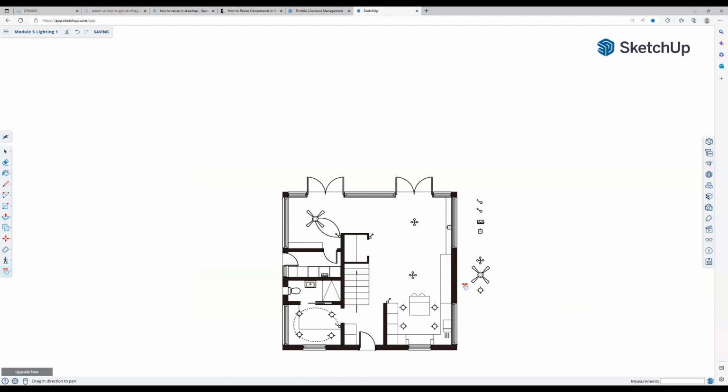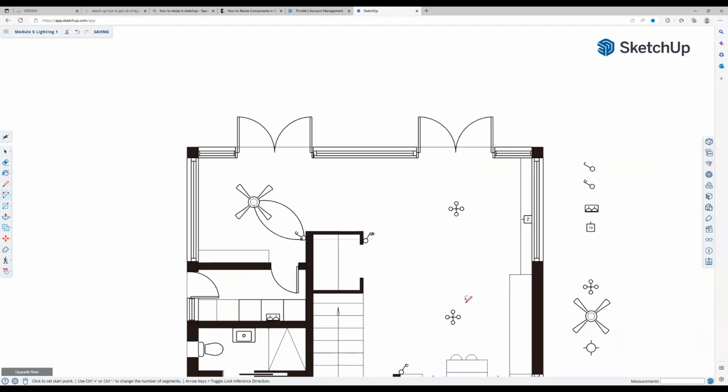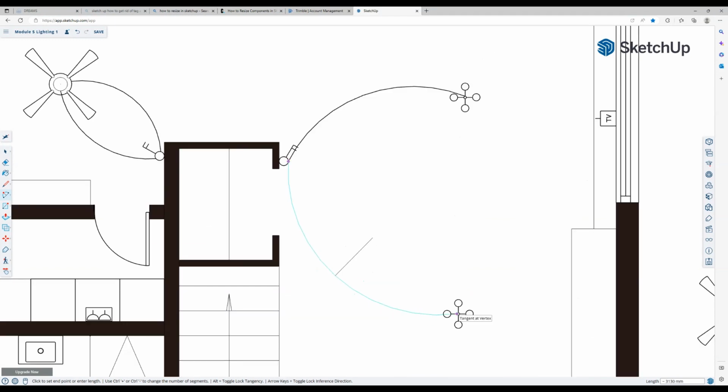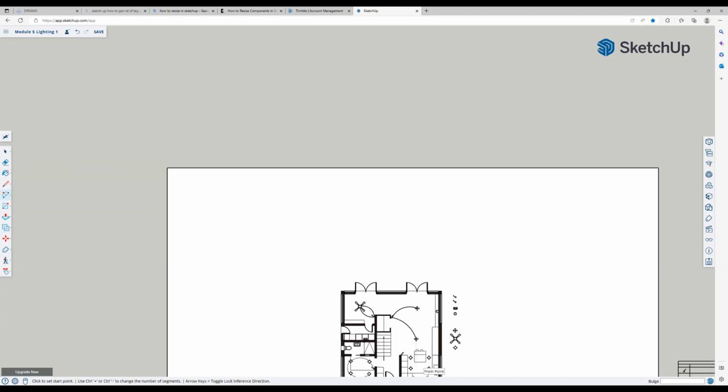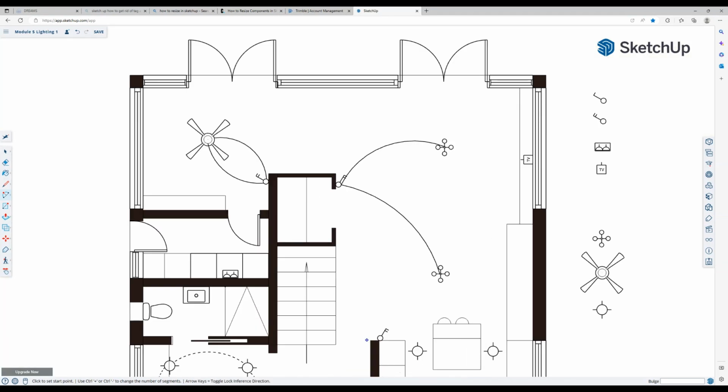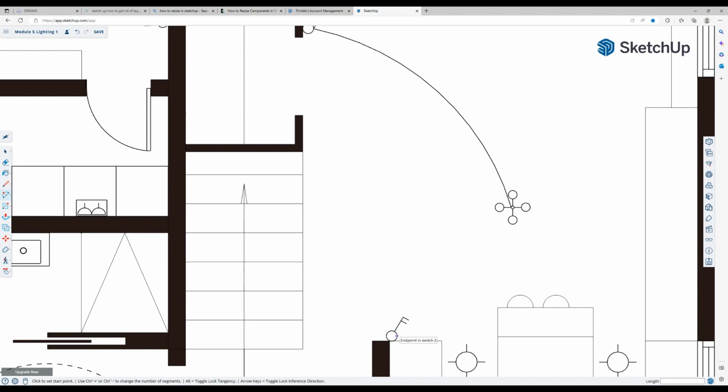So hand, I'm going to pull this across, and this will go to here. I like to just put it to whatever looks reasonable, so I think to the center looks good. So yeah, this has got two switches because one's going to go to the one for the lounge, and the other will go to the one for the dining room, because you don't want to switch one on and then it turns the other one on as well. And this one, I've got two switches here.